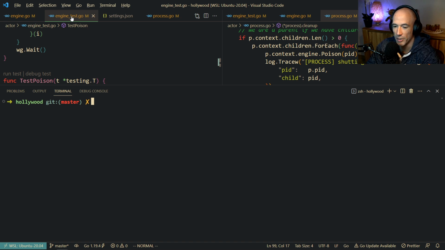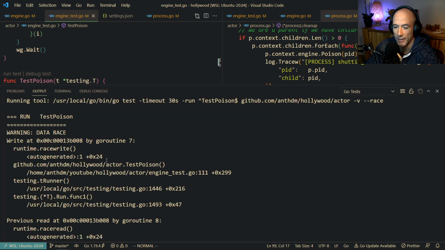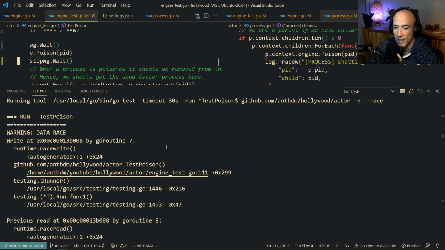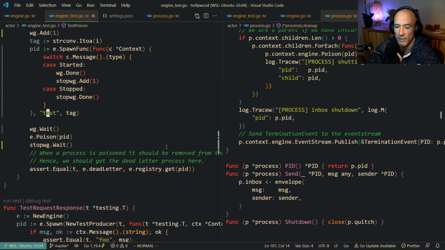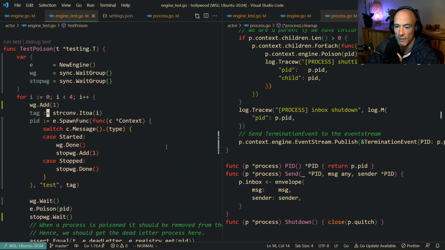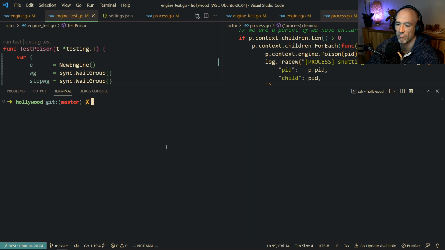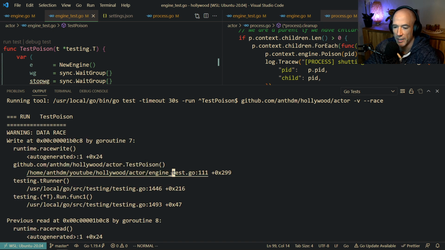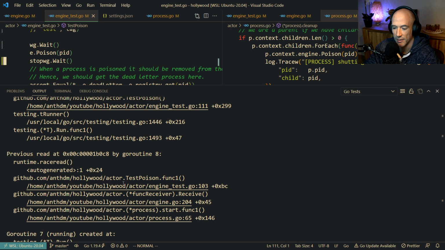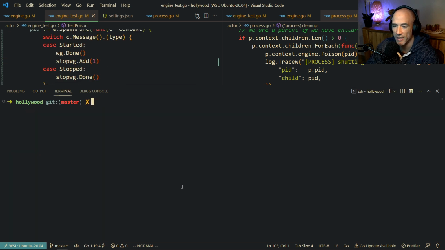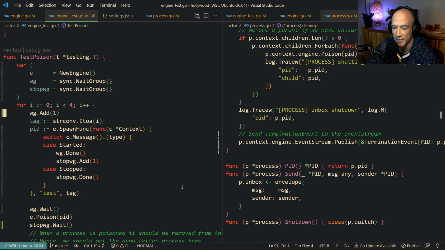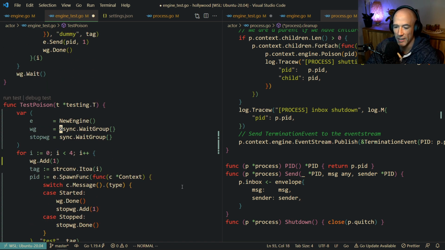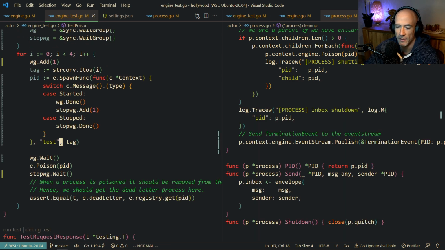What's going on here? So what I'm gonna do is I'm gonna actually run this test with a race flag real quick. Yeah, data race. What is this? This is weird. We write here. Where do we read this then? Man, why is that? Is it because it's not a pointer or something? Since wait groups are basically problematic. What's going on? This is something.